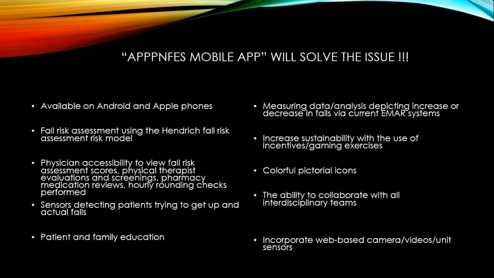Patient and family education in regards to means to help decrease falls, measuring data analysis that depicts an increase or decrease in falls via the EMR system, which can be used as QI, increased sustainability, the use of incentives and gaming exercises provided by their PT evaluation and OT recommendations. We're also going to incorporate colorful pictorial icons, which keeps people interested in using the mobile app.